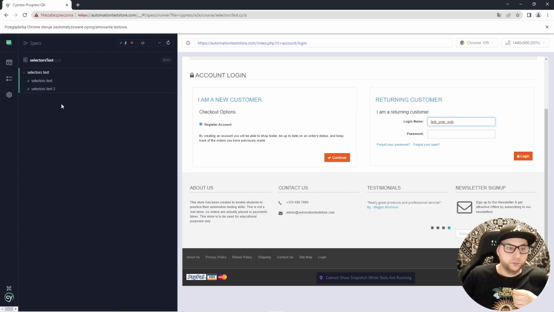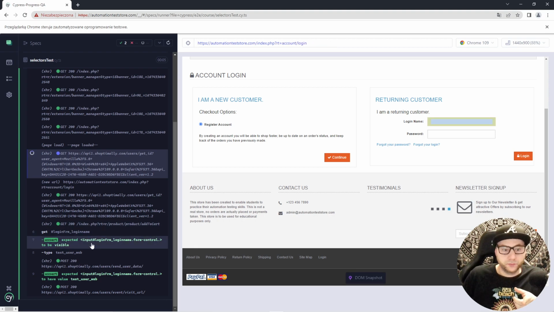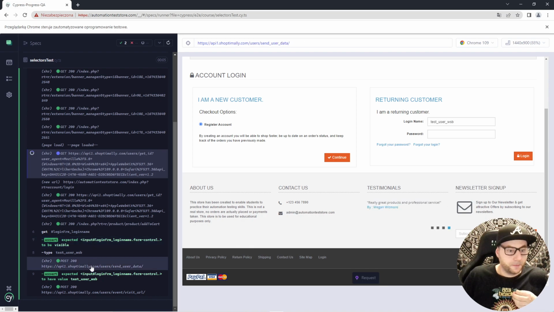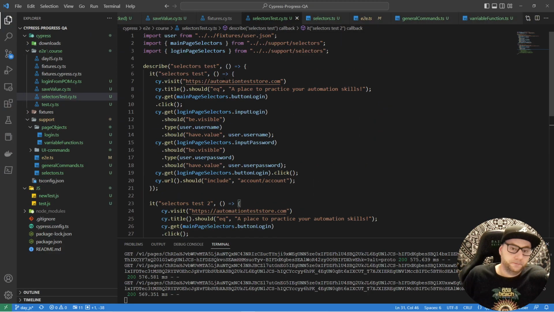Selectors test 2, yes, works perfectly. Get this selector, check if it is visible, next type, and next expected value. So as you can see, it is easy to use.